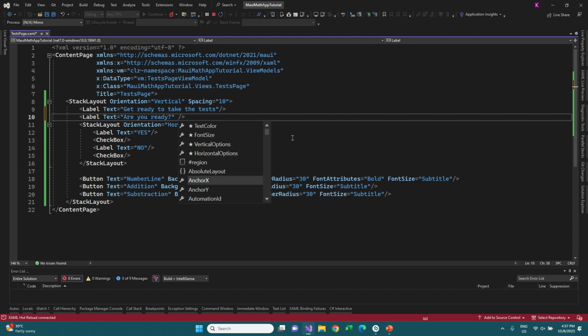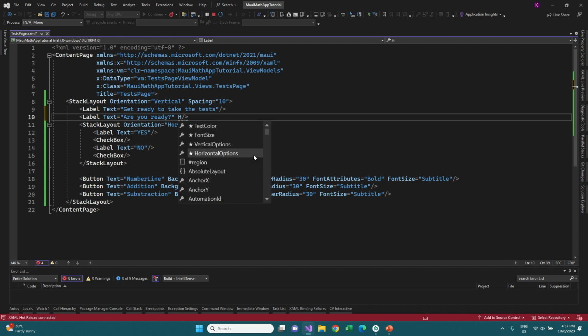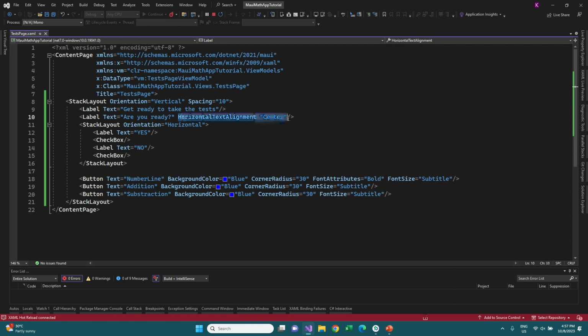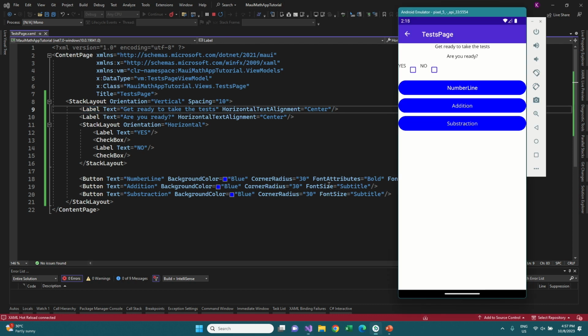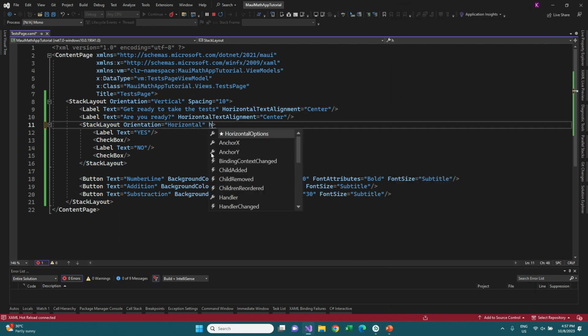And are you ready with a, do we have horizontal text alignment? Well, of course we will have. I can search for it. Let me just write horizontal H. Horizontal text alignment and center. If I save that. Now you can see that we have set this to top. Let's copy it and let's paste it on the top. Now you'll see both of the tests have come. They've got a good spacing. I can say yes, I can say no. Don't worry, it's not going to take a lot of hard work.